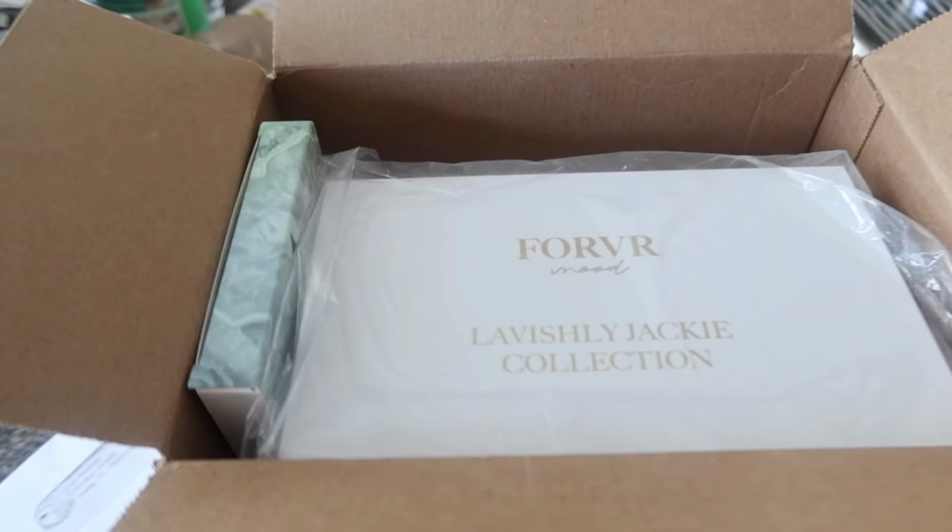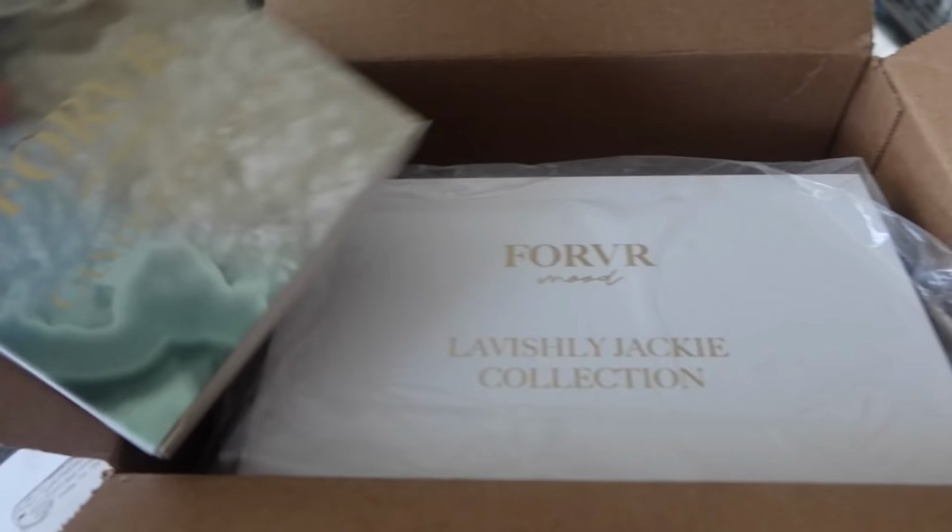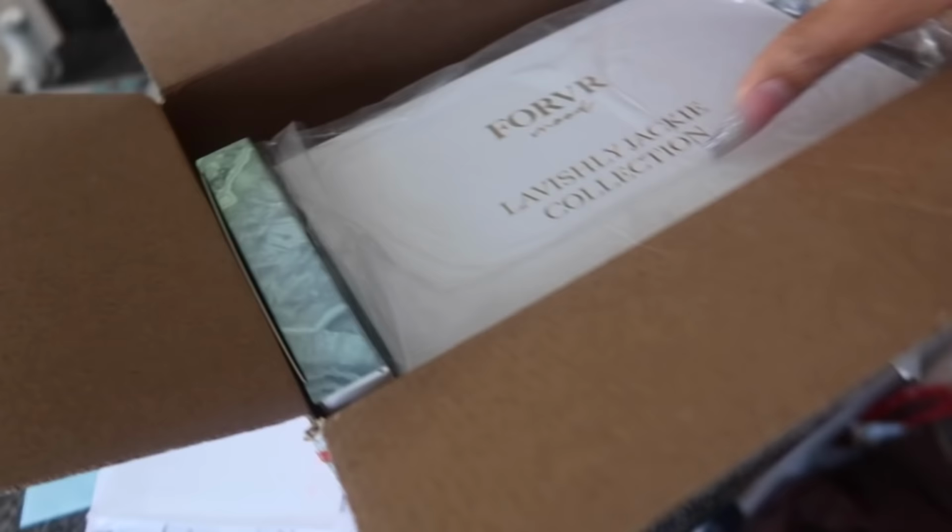So this box has been sitting here a good while. I hadn't gotten around to it, and I'm trying to get some more stuff put away. I ordered these from Forever Mood a while ago and had them sent to my parents' house. I had been wanting to order quite a few things once I finally got settled and situated. In the process of moving, you're not sure how quickly something will come, and I didn't want anything arriving at a place where I don't live anymore. So a lot of stuff, especially from my favorite YouTubers, I hadn't ordered yet. So it's the Lavishly Jackie collection, and I also got the candle coaster. When she came out with these, I was like, oh yes. I just knew I wanted to wait to open them here.